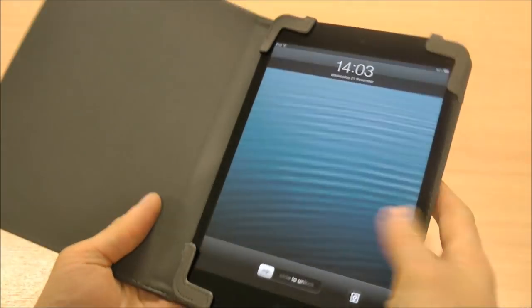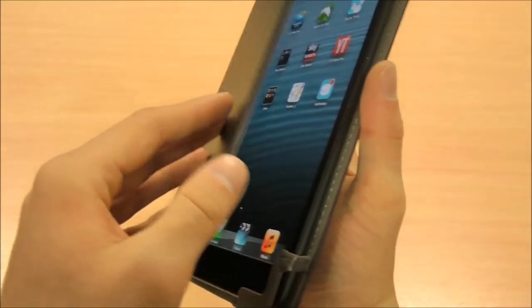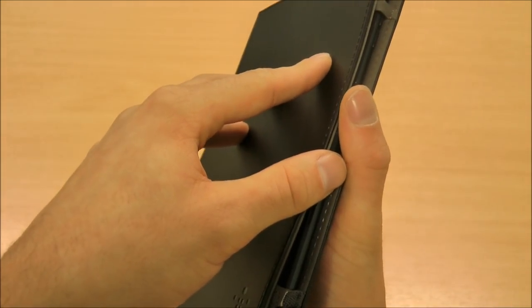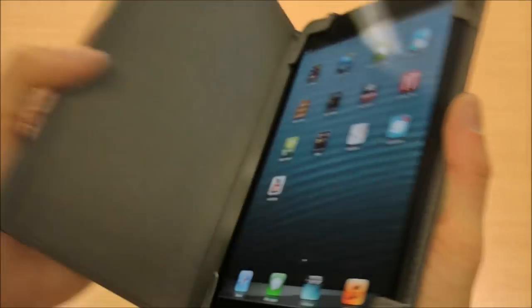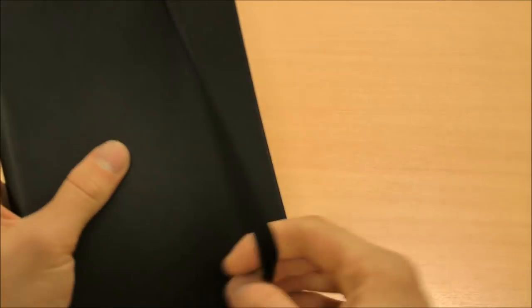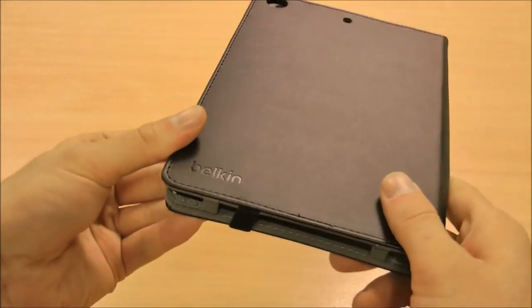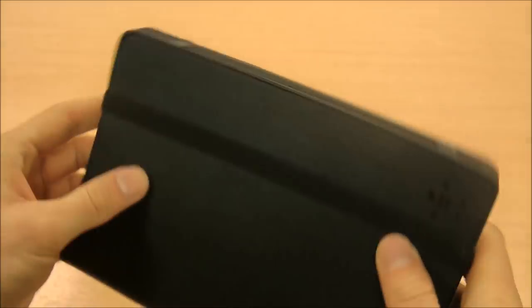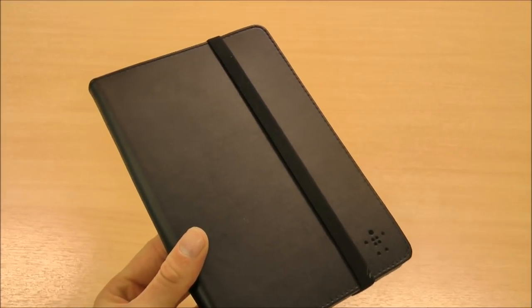One drawback is, though, this case doesn't have sleep function compatibility, as far as I can tell anyway. Doesn't look like it, look, it's not going off or coming back on. So no sleep function compatibility. But it is a quite slim case. It'll obviously keep it protected from any kind of damage, and it has cutouts for all of the available functions and features, so you don't ever have to remove it in order to charge it or use it. So that's the Belkin Classic Strap Cover for iPad Mini.